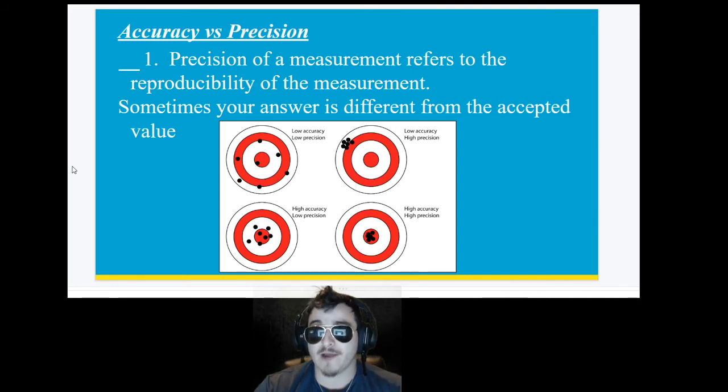And this is also why we will do multiple trials of the same experiment, right? We want to see if our results can be reproduced, because that actually shows whether or not we're actually proving our hypothesis. If I just see something one time, I'm not going to say, oh, that's law, right? We have to reproduce it. We have to be able to reproduce it for it to be a law. Either way, that's accuracy versus precision.